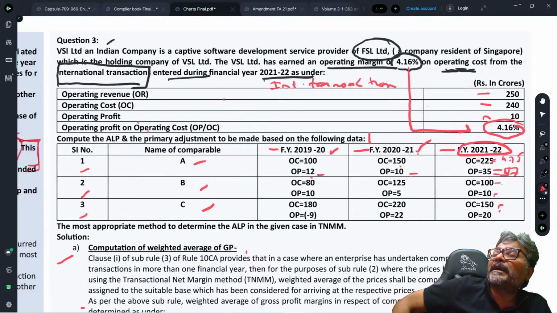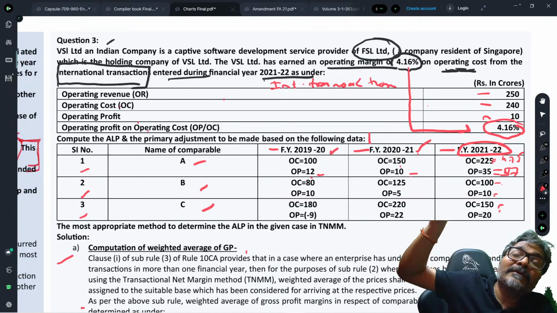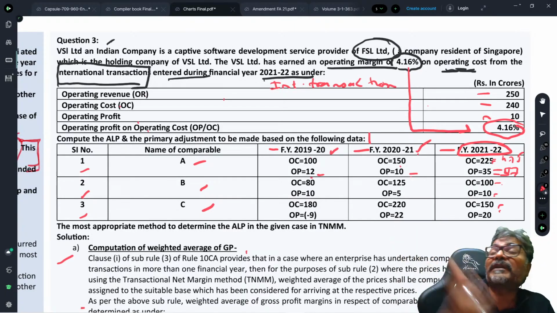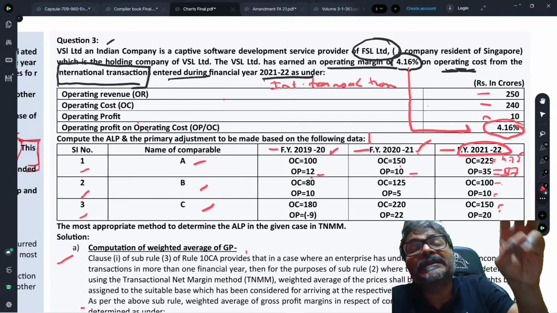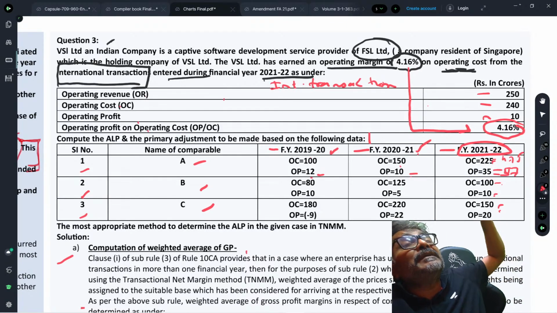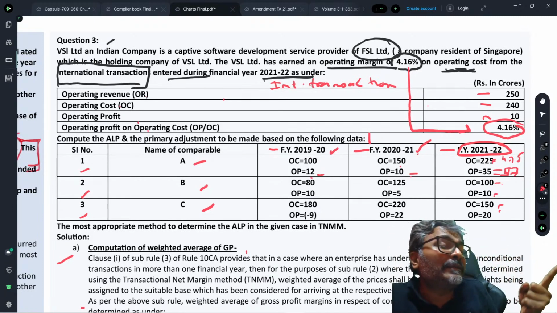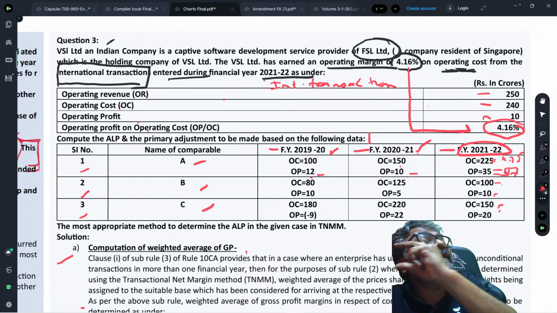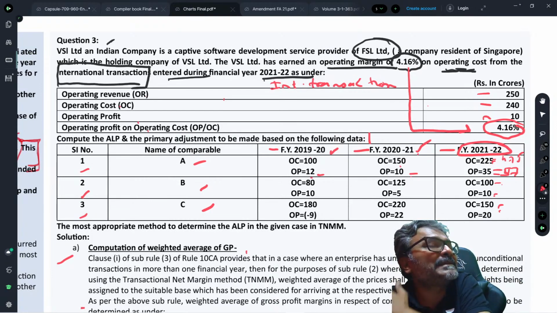Because the margin that we require in the reselling price method is the margin of the profit vis-a-vis the reselling price. Margin of the profit vis-a-vis the reselling price is what we actually require in this particular case. And therefore, students, this margin is what we will look into, and based on that, we will do the aggregate of all the profit divided by the aggregate of all the reselling price for the 3 years, that is, the combined 3 years data of the profit divided by the combined 3 years data of the reselling price. You will get the weighted average margin, the reselling price margin.